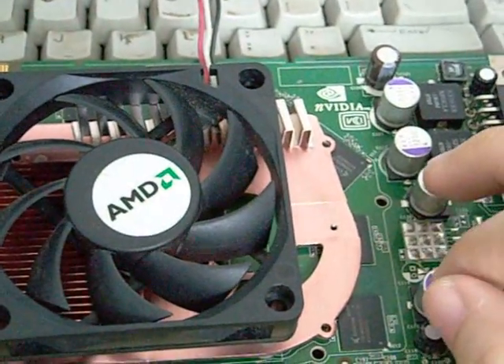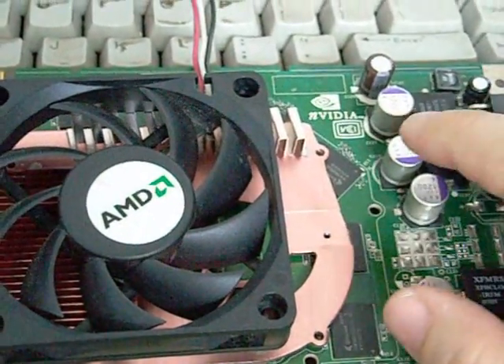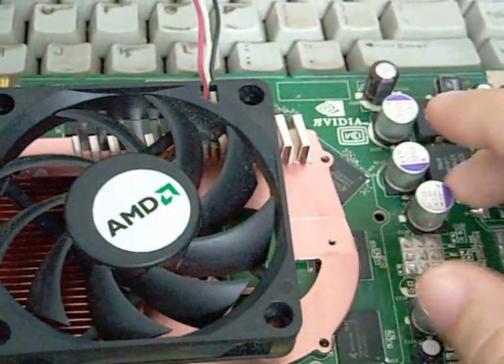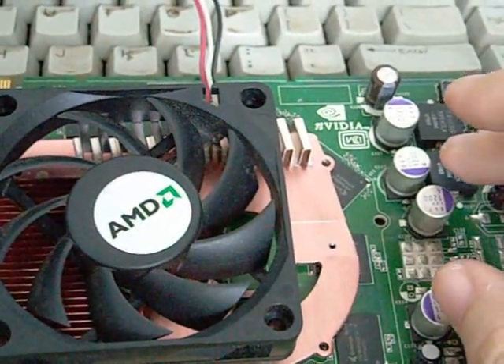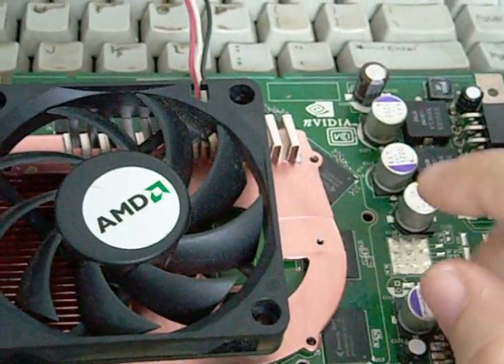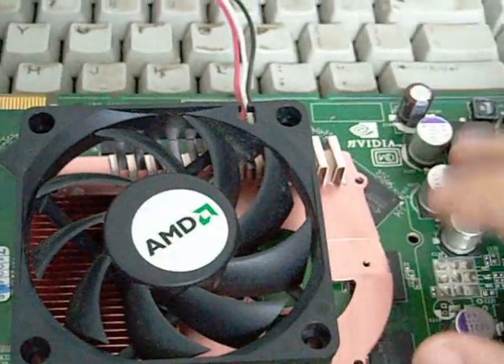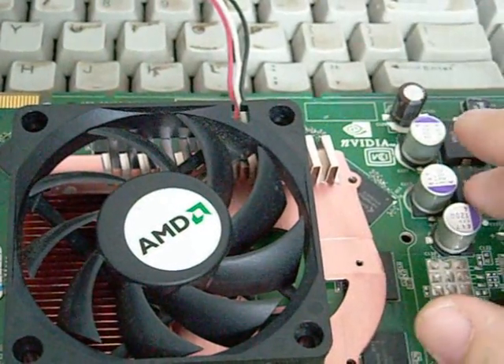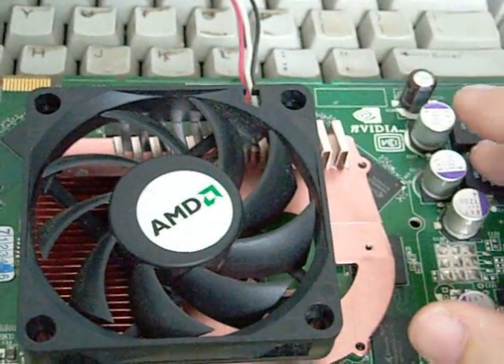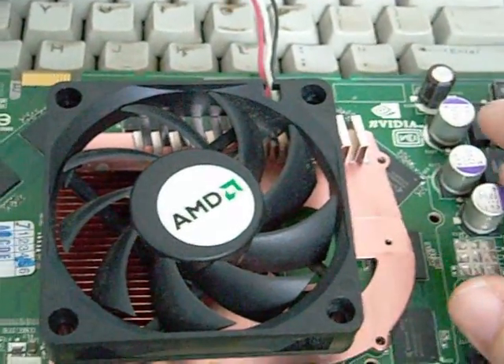But as you can see with this 7800 design, there's no cooler that will cover these MOSFETs. So what you can do is buy some RAM sinks and use double-sided thermal tape to stick them on and keep them cool. If they really are suffering from overheating problems — which you can only determine by touching — if they are too hot to touch, they are probably cooking themselves slowly.